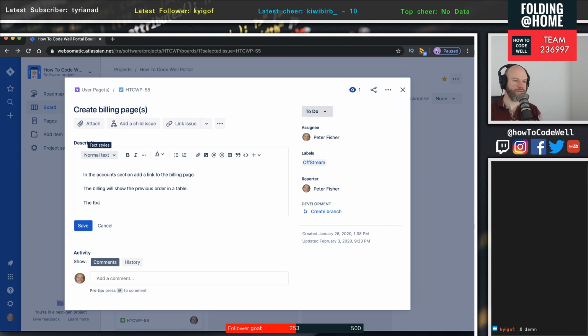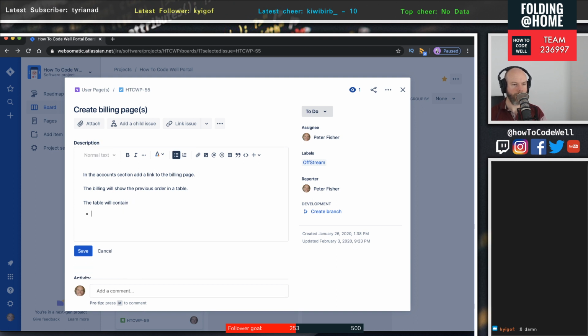The table will contain payment date, sorry, payment date, it's a bit like when you go to your O2 billing screen. Payment date, payment amount.